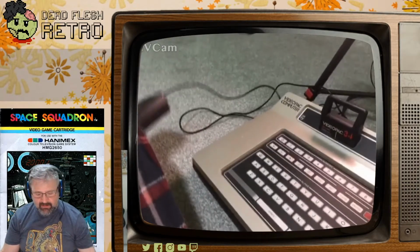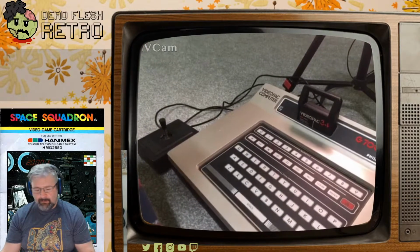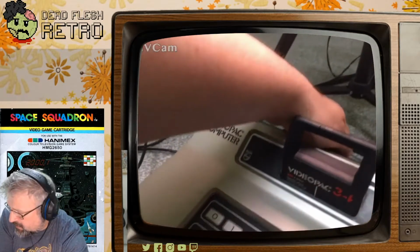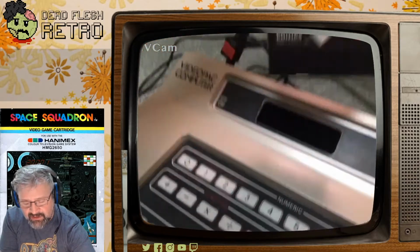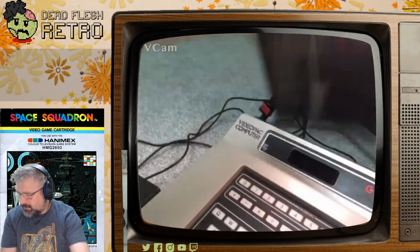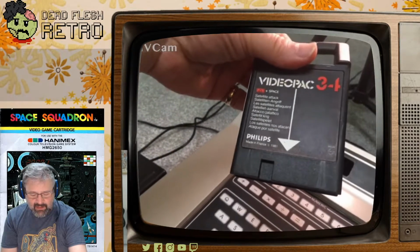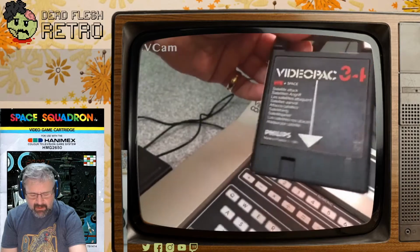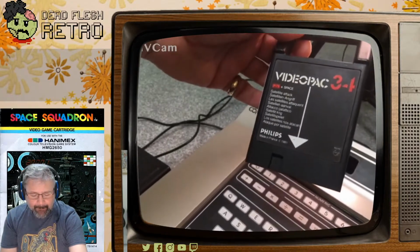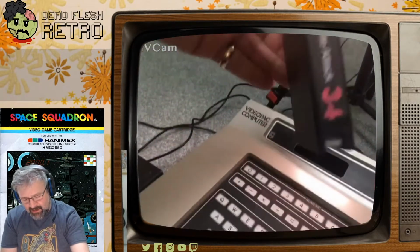But let's have a look at Satellite Attack. So this was called UFO in the States. As the original cartridge, you can see. Actually, if I flick this off, I can show you what a cartridge looks like. So these cartridges had handles on top, so you can plug them in and pull them out easily, which is kind of a nice feature. They all look like this, pretty much, all of the Philips ones. There are also some third-party ones made by Parker Brothers and some iMagic ones as well.